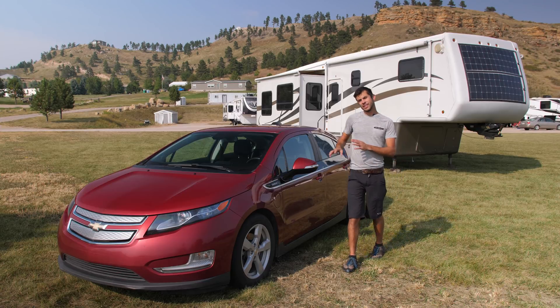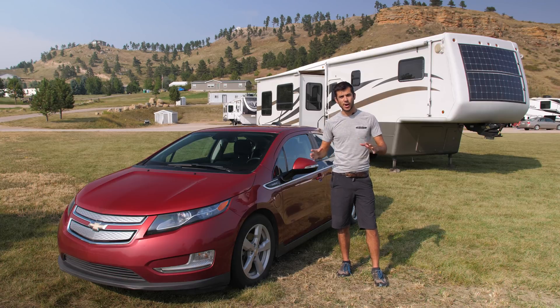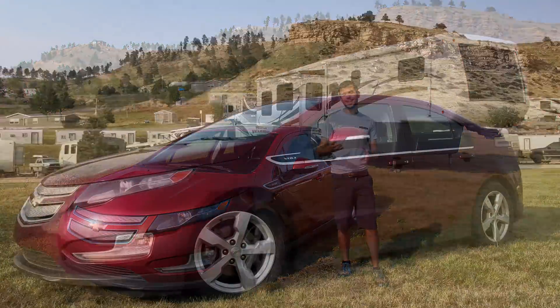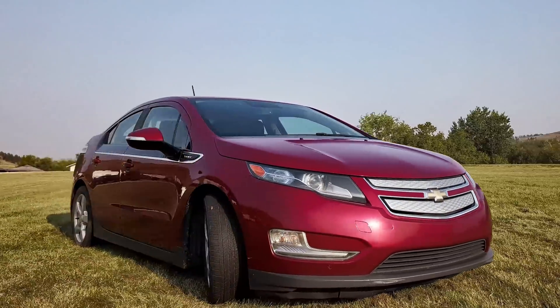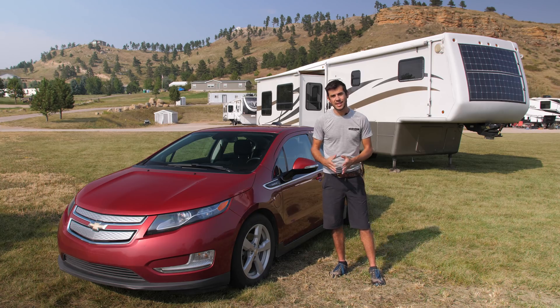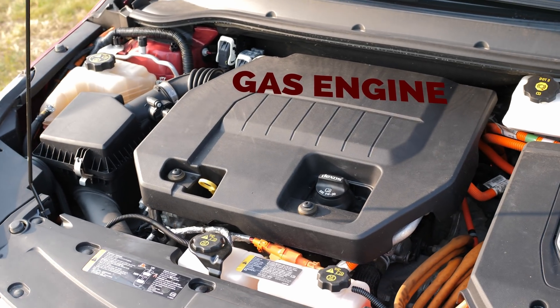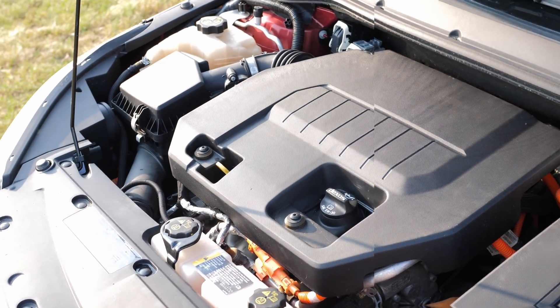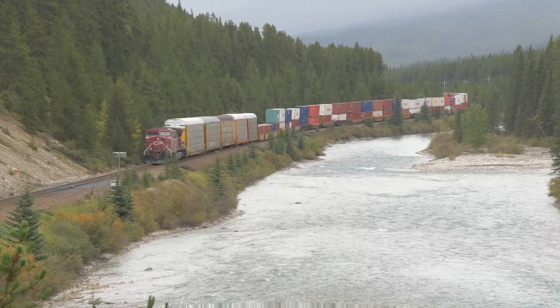This is our Chevy Volt, and it's a pretty unique vehicle. It's primarily an electric vehicle with a built-in battery we can plug in and drive on electric power, but it also has a gasoline generator built in to extend its range. This car's design is called a series hybrid vehicle — really the only mass-produced series hybrid available as of this video. As a series hybrid, it's primarily electric and the generator just generates electricity for the electric motor to use.